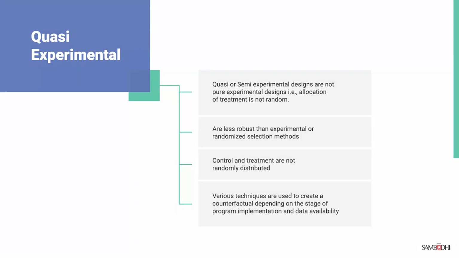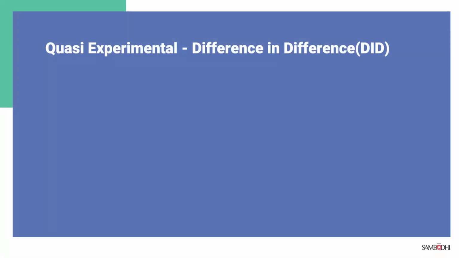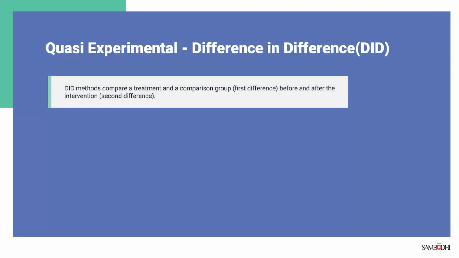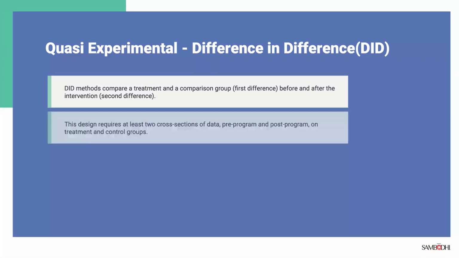implementation and data availability. The difference in difference method is a quasi-experimental approach that compares the changes in outcomes over time between a treatment group that is part of a program and the comparison group that is outside of the program. This method involves comparing 2 groups, one that receives a treatment and another that does not, before and after an intervention takes place. The difference in difference outcomes between the 2 groups is then analyzed to determine the impact of the intervention. The outcomes of both groups before and after the intervention are also compared to see if there was any change over time.